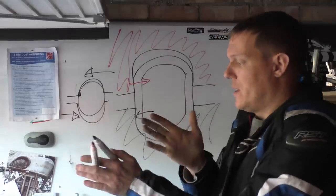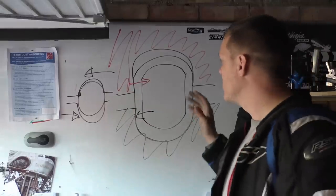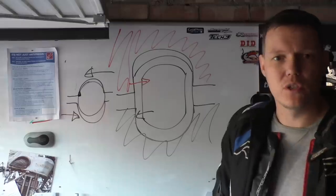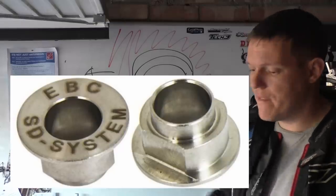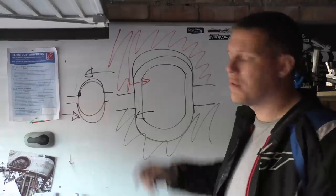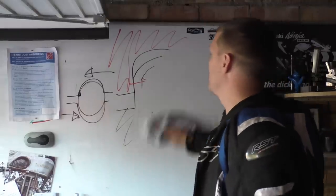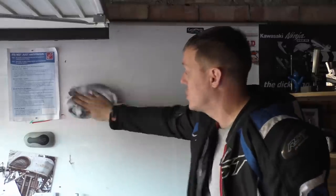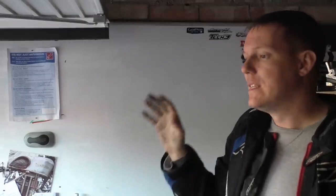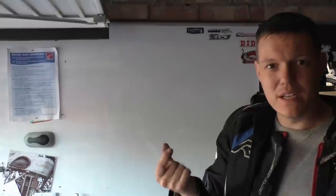And when it crumples up, it wants to just deflect and crumple, just like crushing a can or something. So this is to reduce the amount of disc warpage when under heavy load, because when they're under heavy load, they're very hot, and that means they get softer. And these pressure surfaces, how much this works, I don't know. I'm not an EBC genius, I haven't done any of the maths for it. But you cannot rotate that bobbin. If you look at that bobbin, it's got two flats on either side. You can't rotate that. Bobbins don't need to rotate. Just leave them alone. What you don't want is free play in your bobbin.